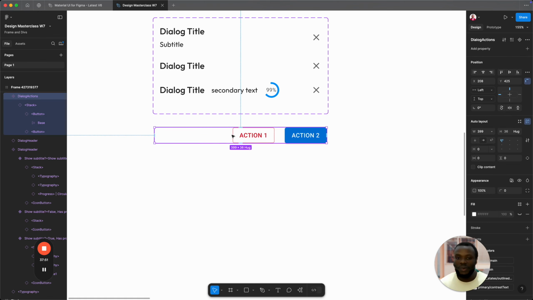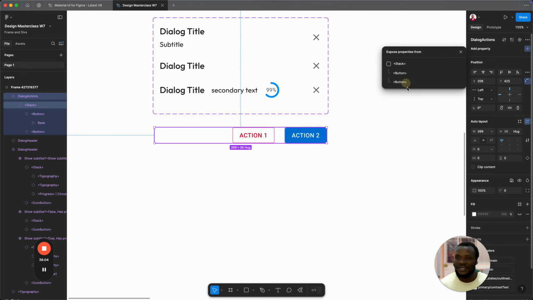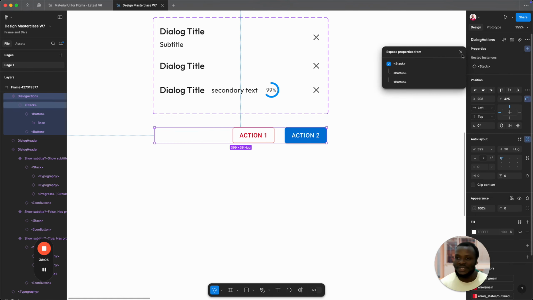So now here we have it, and we don't really have any custom properties, but we can expose the nested properties of this button, so it's easy to change the label or change the variant. So we can just say stack, and it will expose the two buttons inside of it.